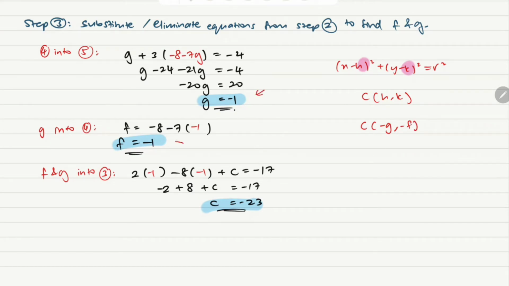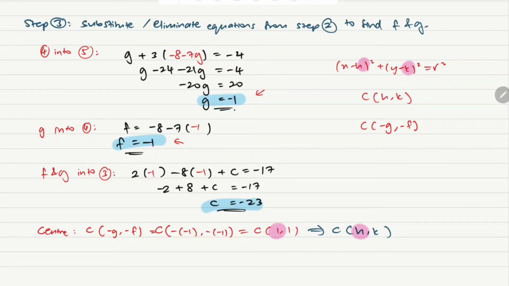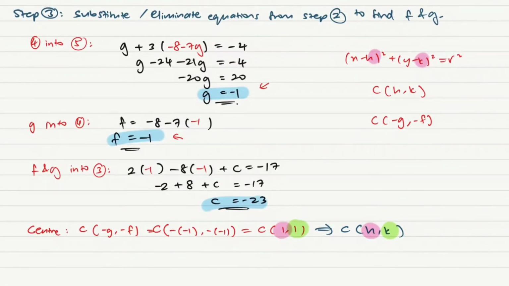And we have found what our g and our f are in this question. So, what is the center of this circle? The center of this circle is (-g, -f), and we just substitute in our g and f, -1, -1. So, I found that the center for this circle is actually (1, 1). Then, this also refers to the center in the form of the standard equation, which is (h, k). So, this means that my h is equal to 1 and my k is equal to 1 as well. Now, once I know that my h is 1 and k is 1, I can simply substitute those values inside this standard equation form. But I also need to know what is my r.